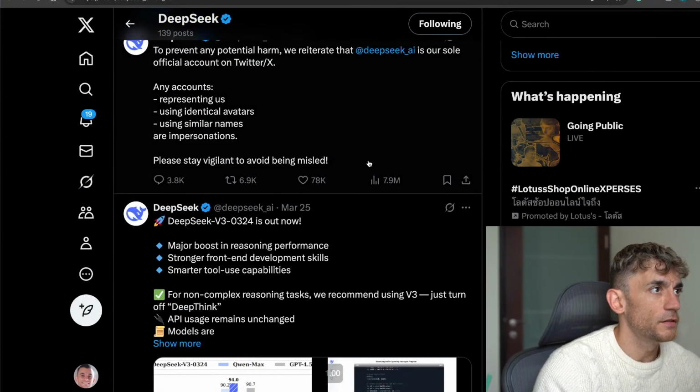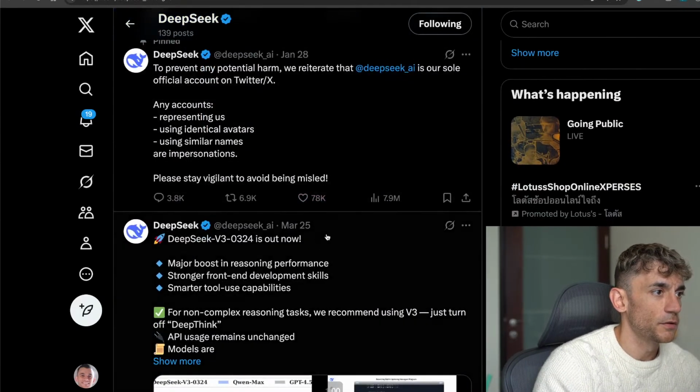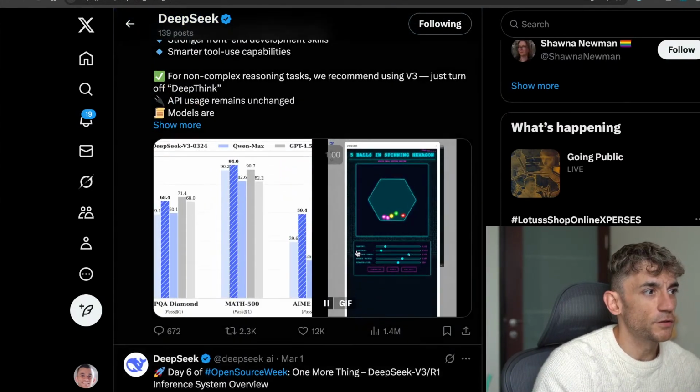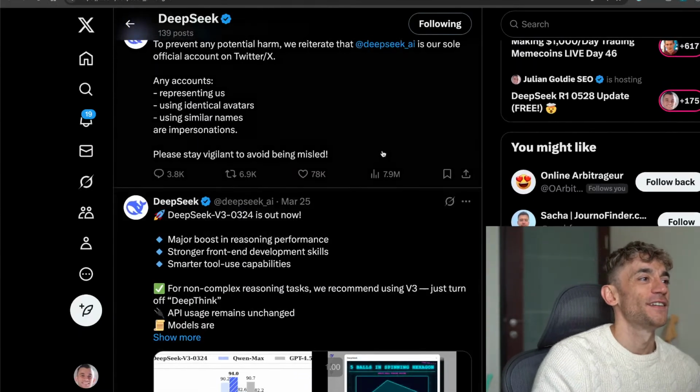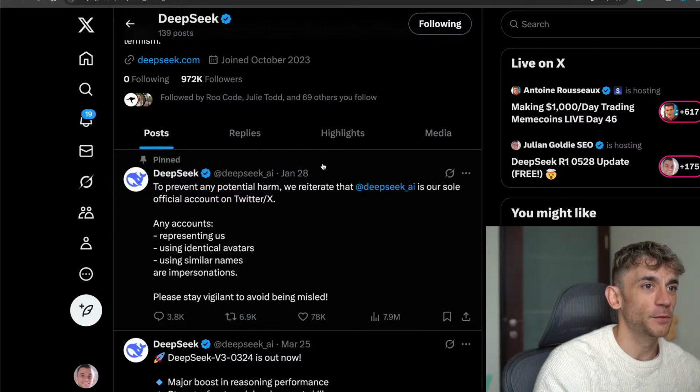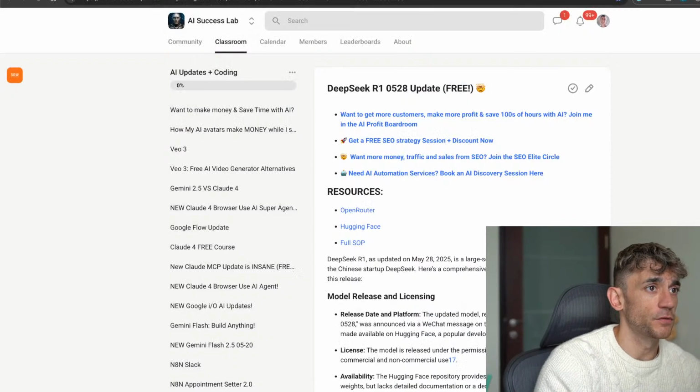So this is DeepSeek's official Twitter. If you scroll down, they've not even tweeted since March the 25th. So there's no official announcement that's come out from DeepSeek either, which is interesting. So it's super quiet, super chill, but I mean the model is powerful. It's worked really well so far. Let's run some more tests now.